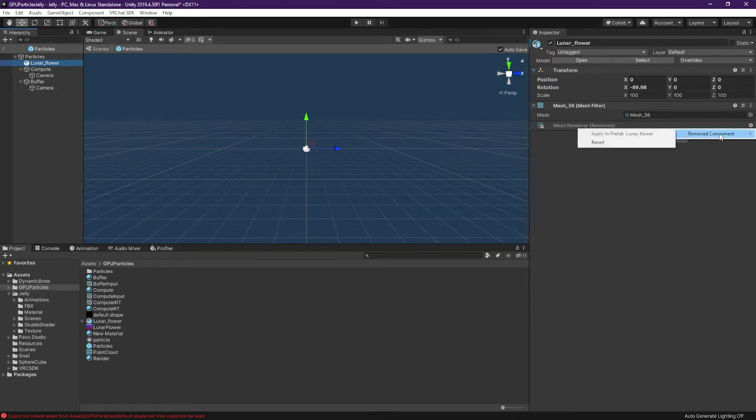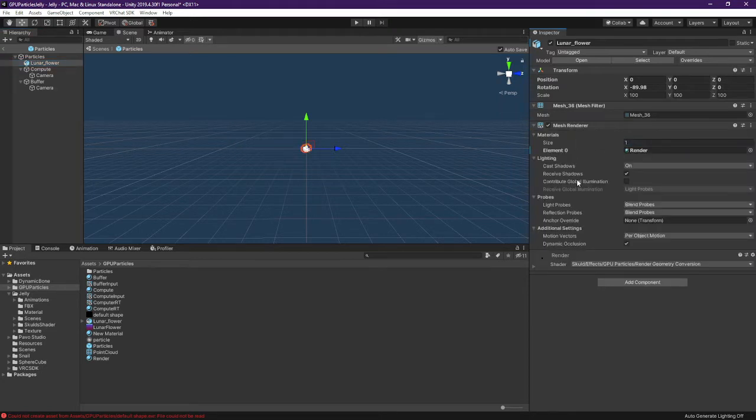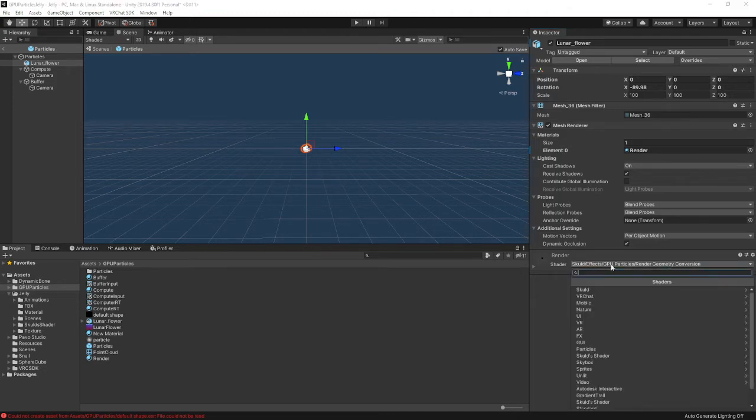Yeah, you see it says it's GP particles render geometry version. Don't need it to be.